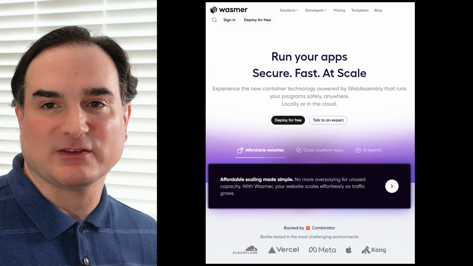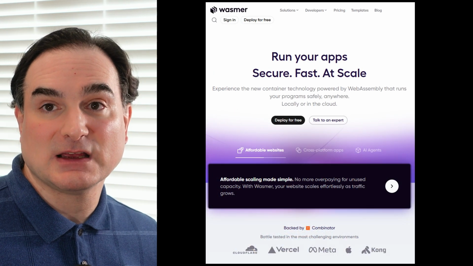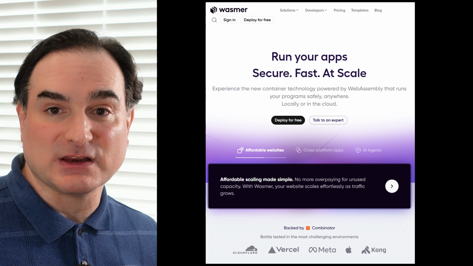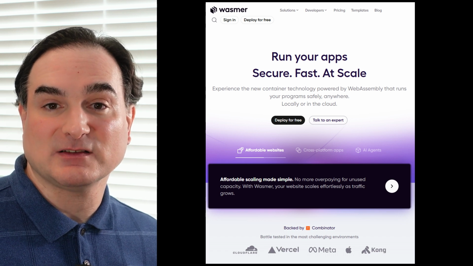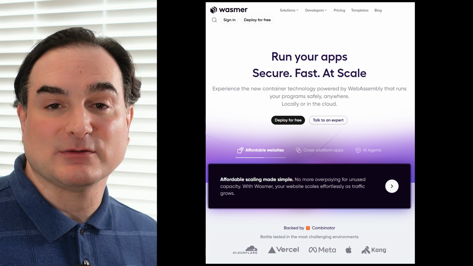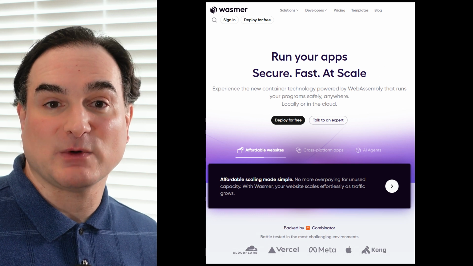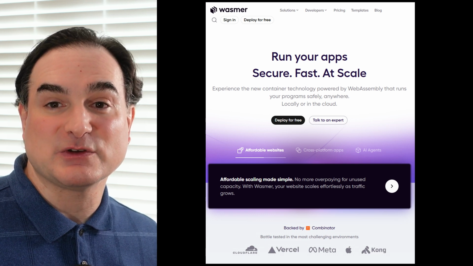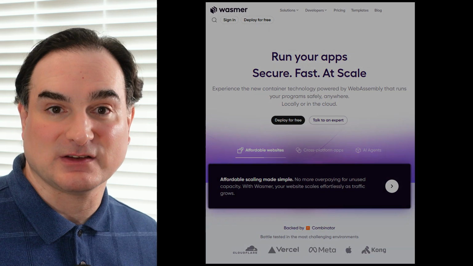So why use Wasmer to do this? Well, there's a bunch of reasons. WebAssembly apps come in convenient packages. They run sandboxed by default, so they're easier to use safely. And runtimes for other languages like Python are available as WebAssembly packages for Wasmer, so you can make use of many other languages' ecosystems. So let's see an example of Wasmer in action.